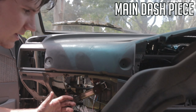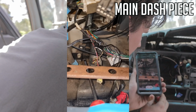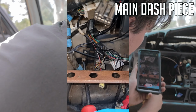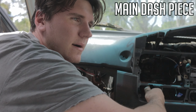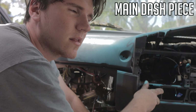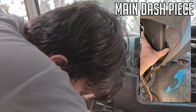So if you did just want to replace some of the wiring and get into the wiring, so if you get in here, this gold screw right down here has to come out. If you can't undo this with a screwdriver, it is also a hex head, so you can take it out with a 10mm, I believe. And then another one almost exactly the same under the carpet here.